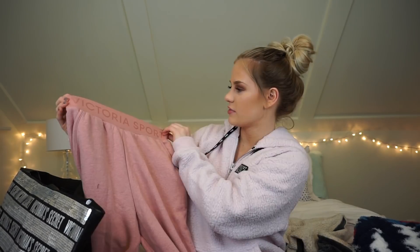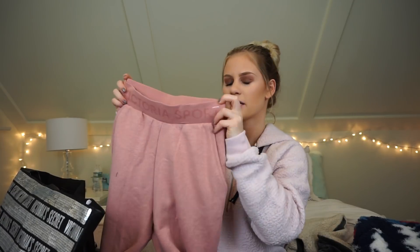Then I picked up these joggers. They weren't on sale but I've been eyeing them for a while. They have a Victoria Sport waistband and I went for the pink ones since I don't have any pink sweatpants. They're super comfortable — I wear joggers all the time and even wear them to my gymnastics job. I got them in an extra small for $49.50. I might go back for the gray pair using my $20 rewards card from a $50 purchase, which would bring them down to $30.